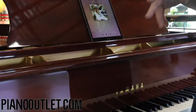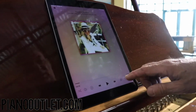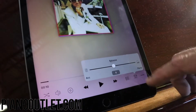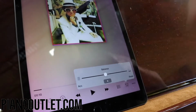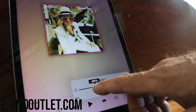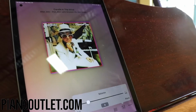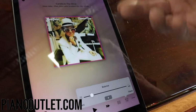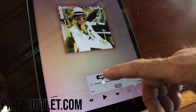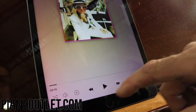Now let me just talk about what I just did. When I initially turned it on, it was just piano. The reason why is that the balance over here was set in the middle, okay? Generally speaking, when you play an album that has vocals on it, you want to hear the sound come out of the speaker more, because that's what the piano is accompanying. The accompaniment is not featured in this. It will be featured when he starts to play, but basically you want to have this volume balance control more towards the speaker so that you hear the singer and the piano is in the background as accompaniment.